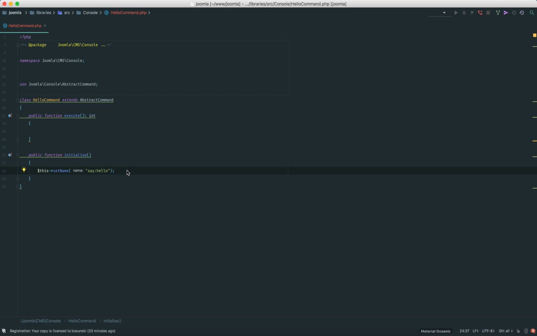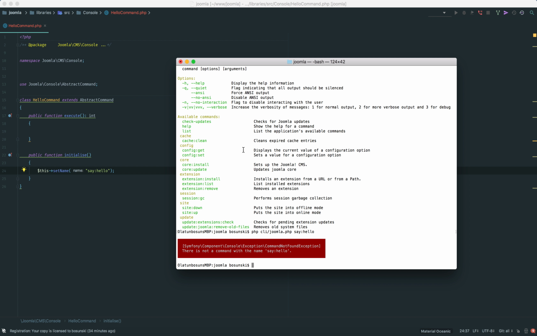So the next thing we are going to do is that every command requires a description or a help text, so that people can know what this command is doing. As you can see here, we have a list of commands, and then we have their descriptions. For this command, we have the check update command, and the description is that it checks for Joomla update. So we are going to do something like that too here.